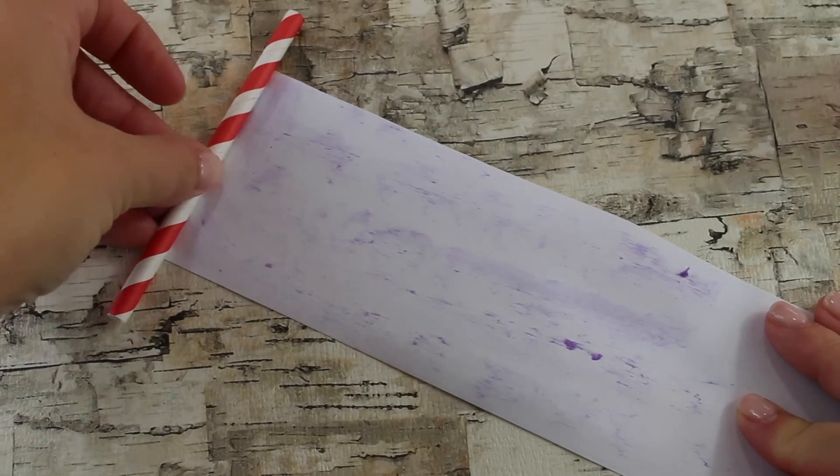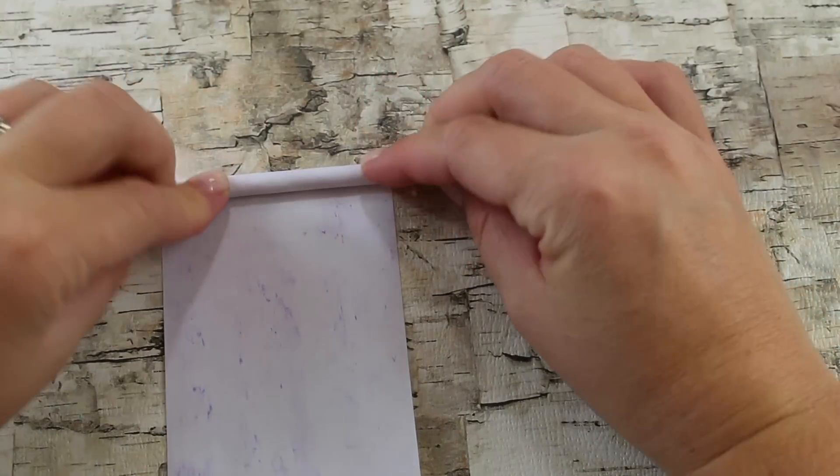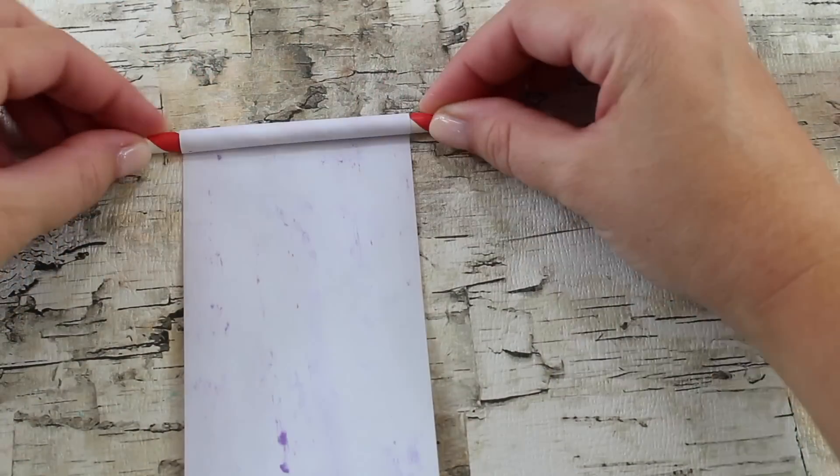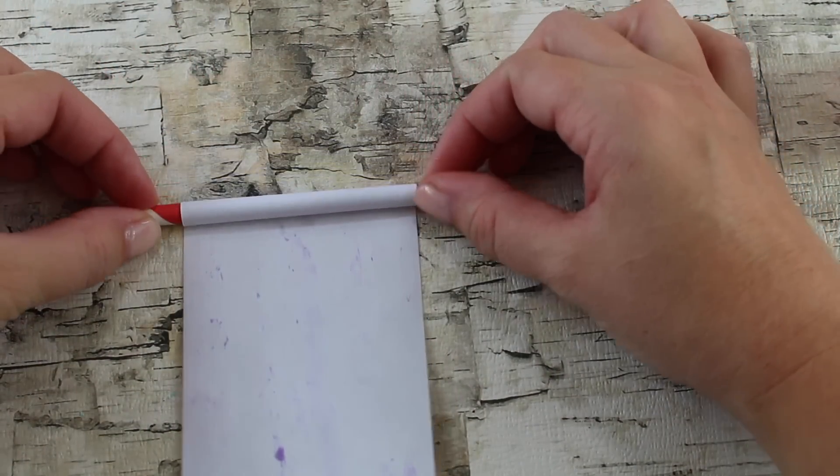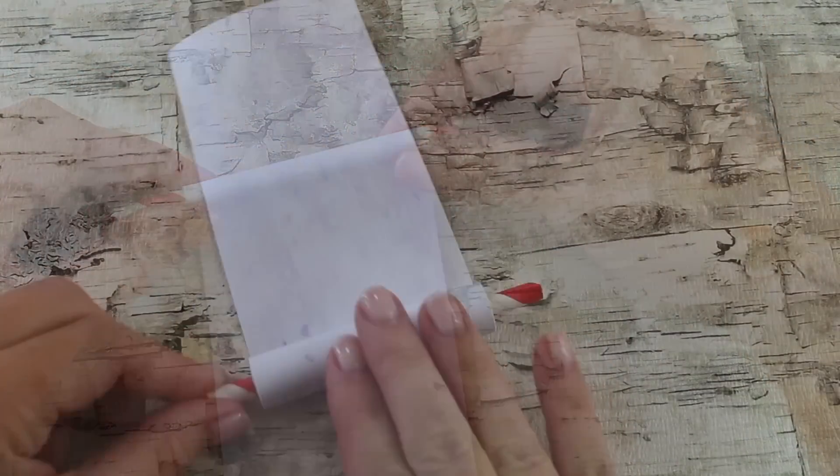Then take strips of paper, use a glue stick, and glue it to your paper straw. You want to make sure it's cut just a little bit shorter than the straw. That way when you build it up the handles stick out of the side. So carefully roll the paper on.